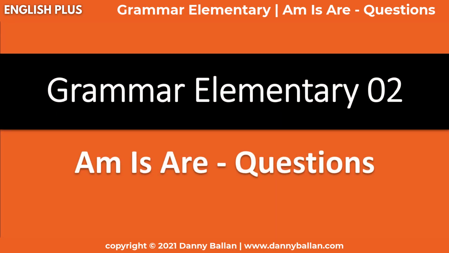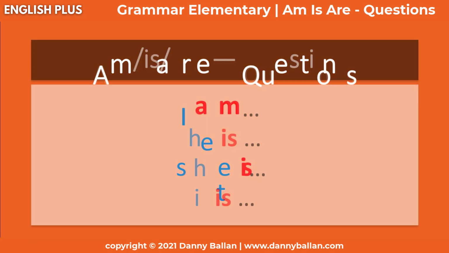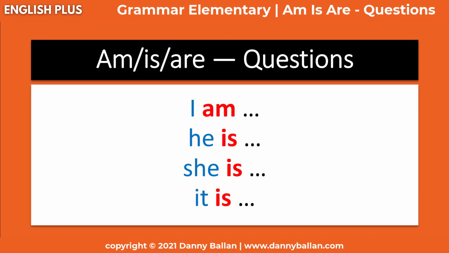Now, with that being said, let's start with the lesson and let's learn how to create questions using am, is, and are. Now, we learned before that we use am with I, we use is with he, she, and it. So we say, I am, he is, she is, and it is. But what if we want to make questions? If I say he is a teacher, that is a sentence, that is a statement. And we learned last time that we can also say he is not a teacher, and that is in negative.